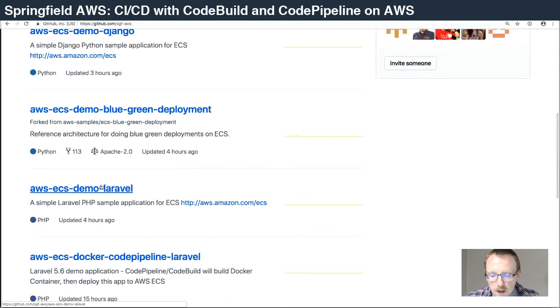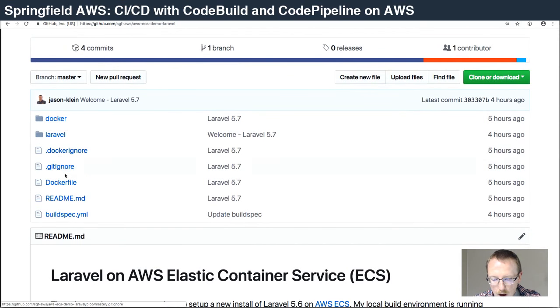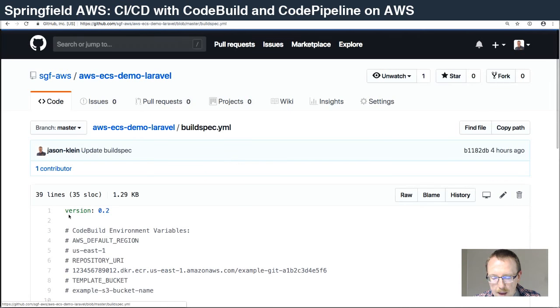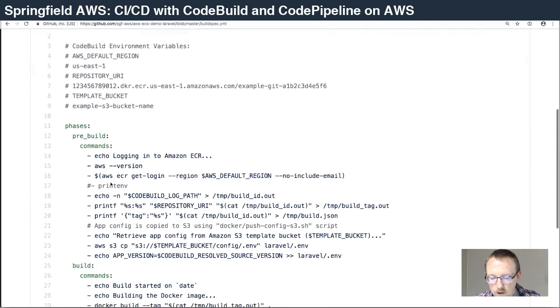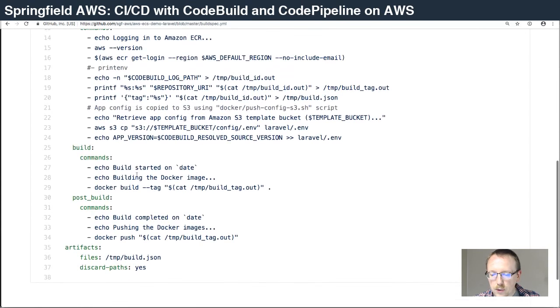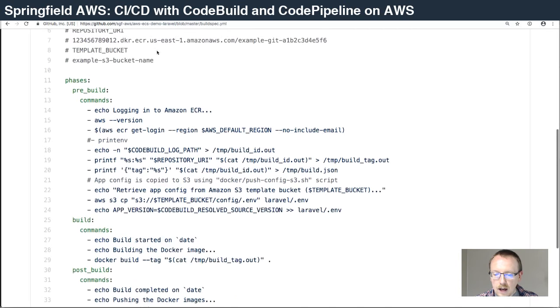So these three different repos, the main pieces to them are your build spec and your Docker file. With Amazon CodeBuild, CodeBuild uses this build spec to understand what it needs to do to make the build happen. And really, if you can get this build spec working and you already have the app working in Docker locally, this build spec is the magic sauce to make it work on Amazon.